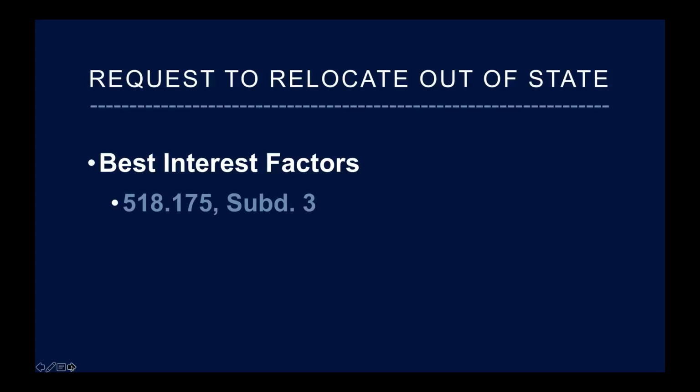If a parent wants to relocate out of state, there are some best interest factors that apply. It's a different set of best interest factors than the initial custody determination factors, but they take into account things like, why does a parent want to move? Are they trying to deprive the other parent of a relationship with the child? What's the feasibility of maintaining the same type of relationship between a parent and child if the relocation request is granted? And what type of historical involvement there's been by the parent who would remain in Minnesota. Just know that there is a standard that applies at 518.175 with those different factors.